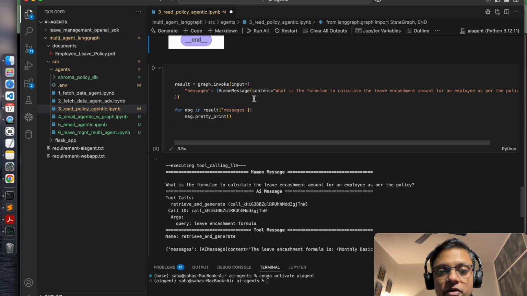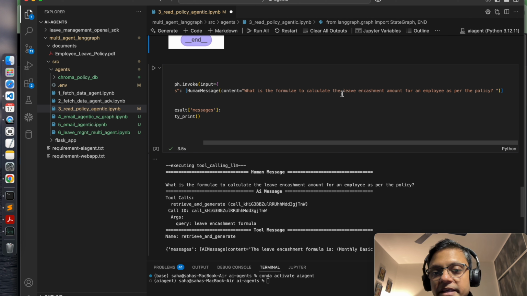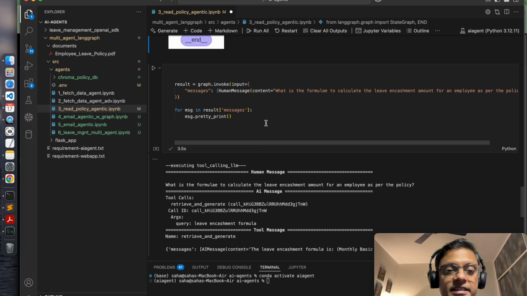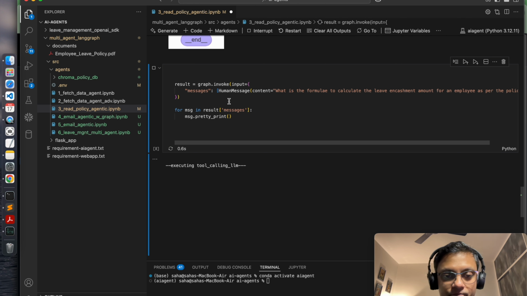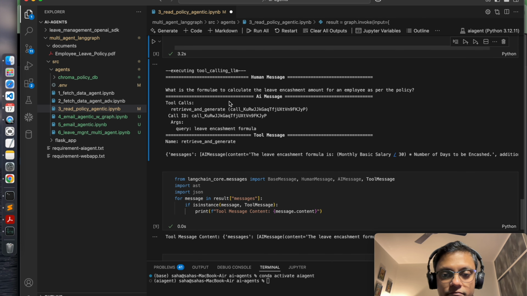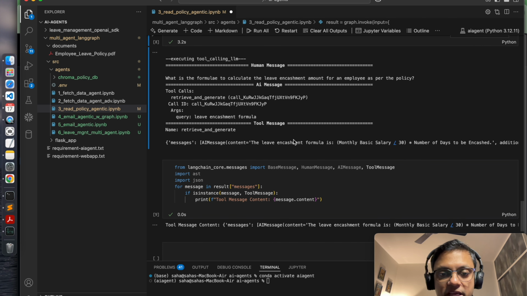And then finally, I'm invoking the graph wherein I have a question. What is the formula to calculate the leave encashment amount for an employee as per the policy? Let's see what is the response coming up. You can see it has rightly given the tool message.